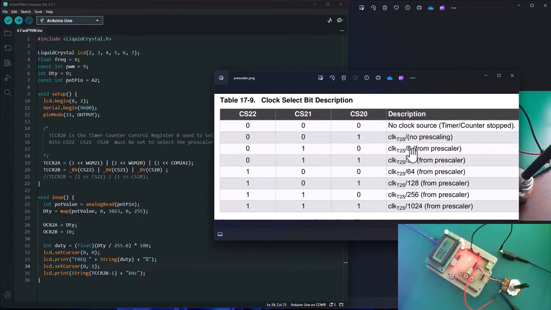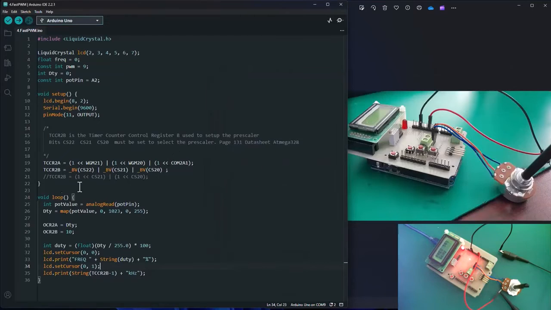If you want the 8 prescaler, you must have 0, 1, 0. Once you load that in there, the next thing is to set the value for your duty cycle, and that will go into the register OCR2A. And that's working with the TCCR2A register.